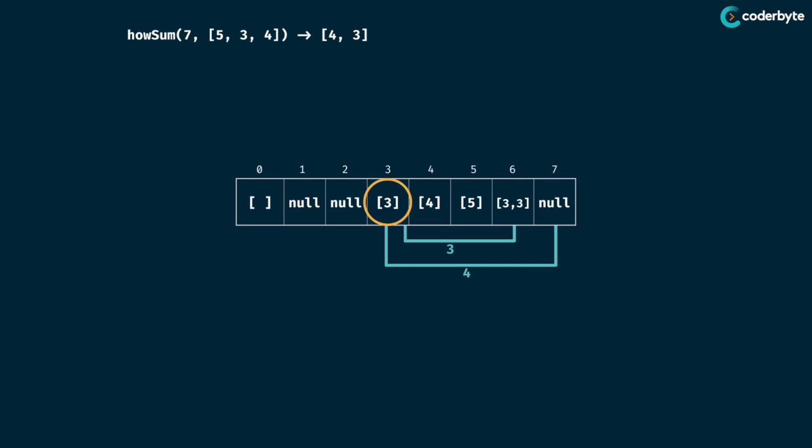I also want to do something very similar for the position 4 spaces ahead. So I'm going to copy over my current array, but then also include the 4 that I'm using up right now. So now I have 3, 4 over here. Cool. At this point, you can see where this is heading. I've already populated index 7 of my table, and 3, 4 is exactly one way we could create the 7. So we could stop here.